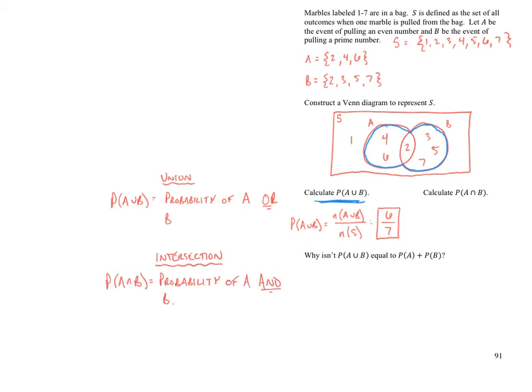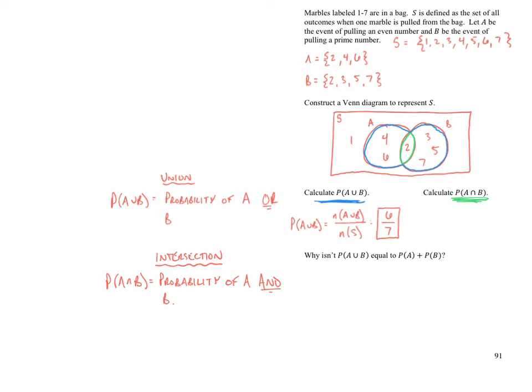As I'm sure you can imagine, for an intersection, instead of using "or," we're going to use "and." So what we're asking here is, what is the probability that we pick something from this set S that is in A and is in B? So in this case, it's a little different. We're looking for something that's in both. It's got to be in A and it's got to be in B. So it's only going to be the things that are in that overlapping space.